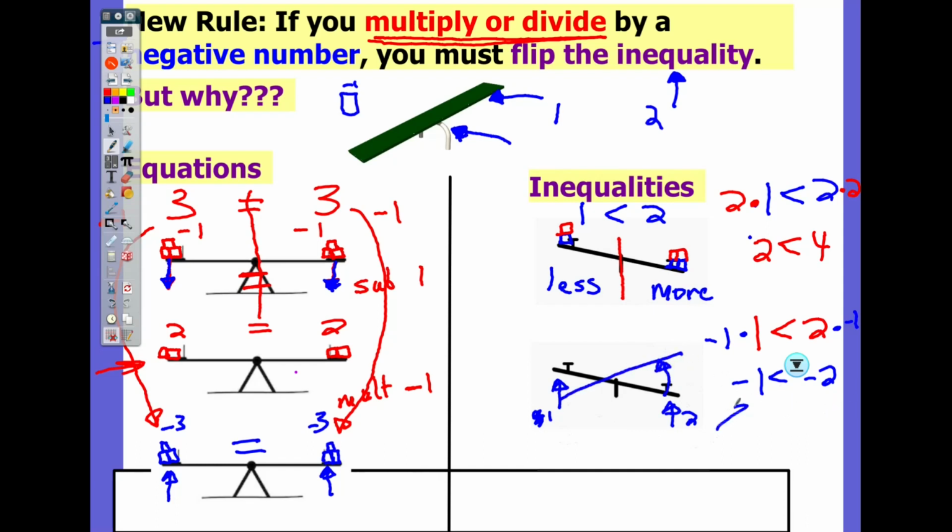And we can also see from this inequality, negative 1, which on our number line is right here, that is not less than, it's farther to the right, so it's greater than. So kind of flipping it around the axis on this number line is kind of like flipping where we push on this teeter-totter. So you could see that this is not a true statement. When we multiply it by negative 1, I'd have to flip the sign to look like this, because being negative 1 in debt is still having more money than being negative 2 in debt.